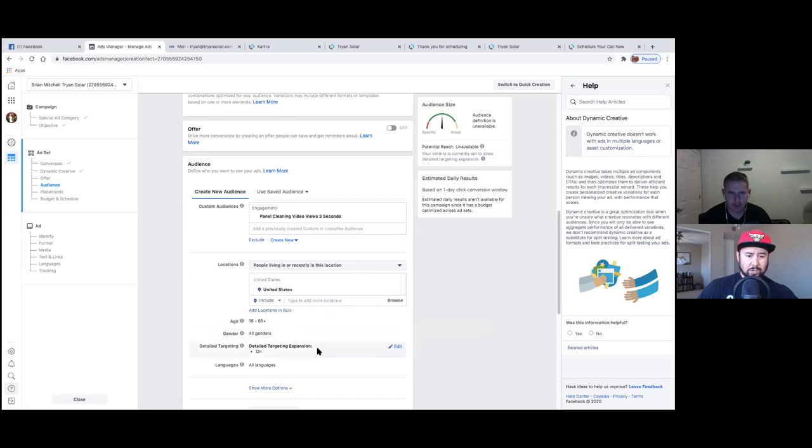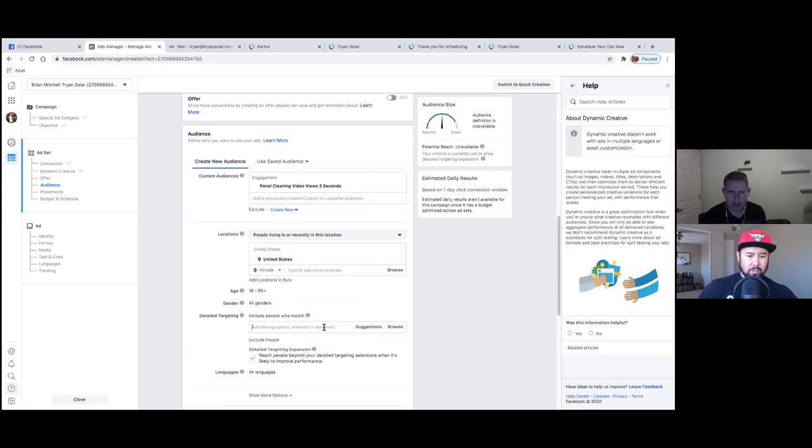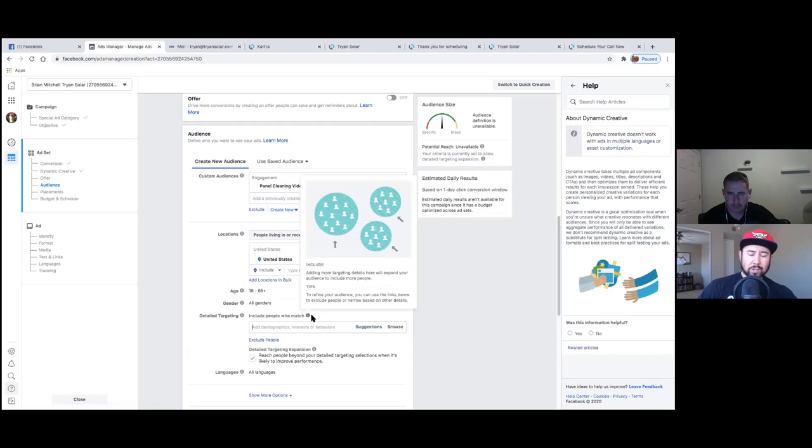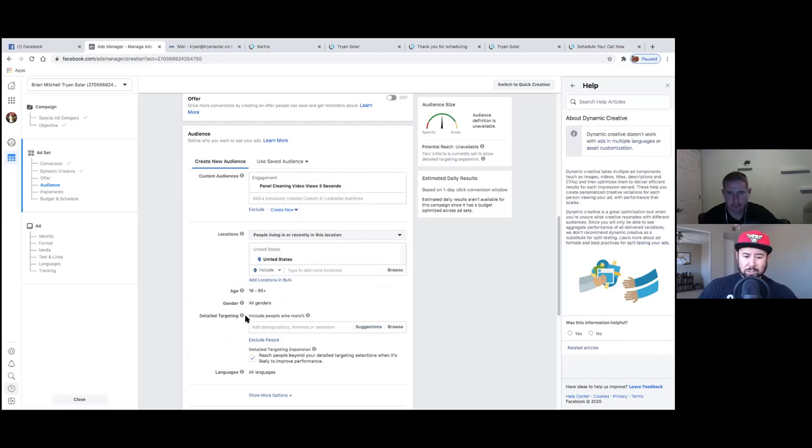Gender. Do you do detailed targeting every time, or do you just do it once, make it a saved audience, and keep using it? Well, you can do both, but if you make it a saved audience, that just becomes a custom audience that you end up retargeting, and that's what I've been saying this whole time. But the detailed targeting, yes, you'll want to put something there, and you'll want to put one keyword.